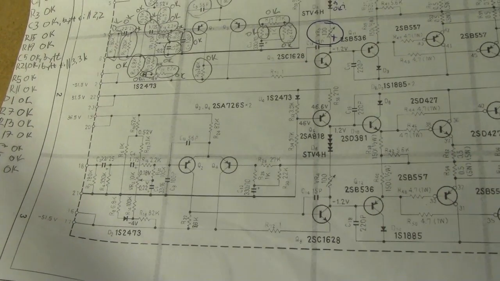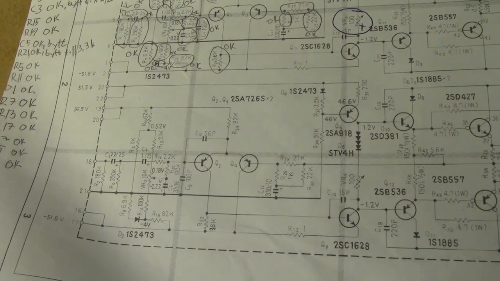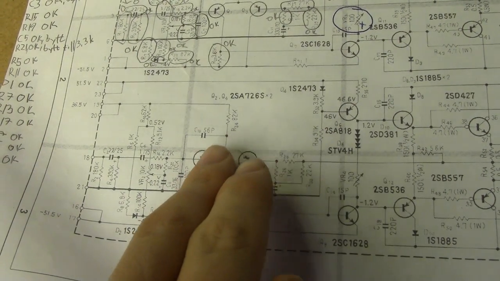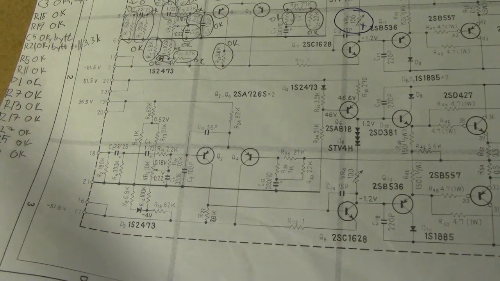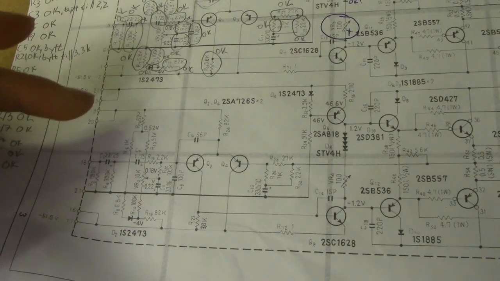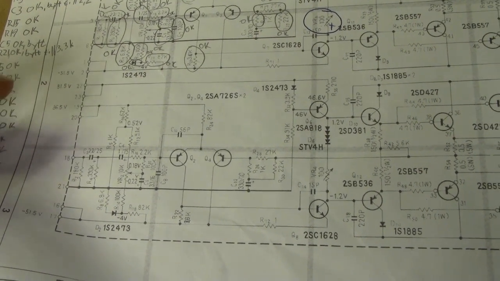That means that any oscillation is going to be on this side of this resistor and somewhere within all this stuff, rather than being caused by the power supply. Because this has a very old style regulator power supply, that's why I wanted to rule that out from the get-go.